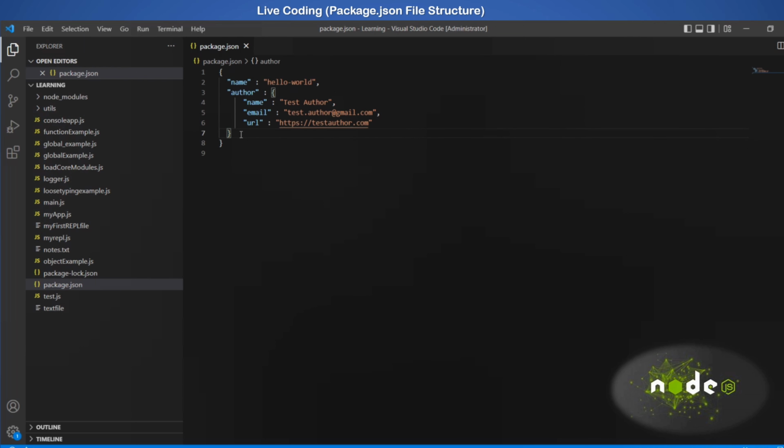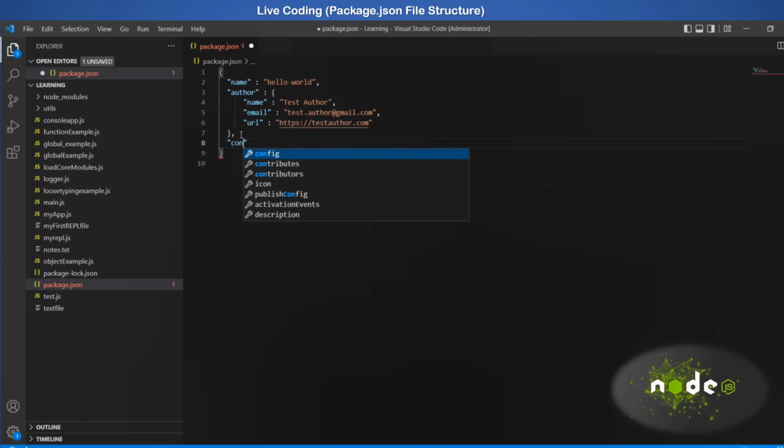Next, let's see how contributors are added. As well as the author, the project can have one or more contributors. So this property is an array that lists those contributors. Contributors can be created in the same two ways as authors: you can assign directly, or you can create an object.